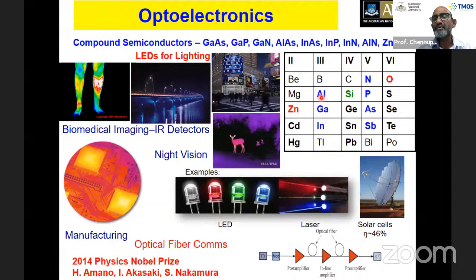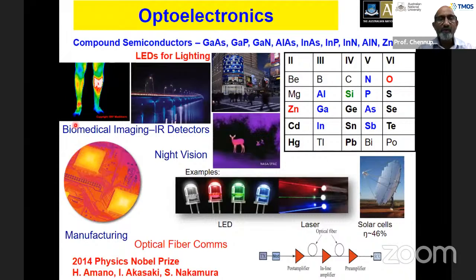That's where compound semiconductors of group 3 and group 5 of the periodic table come into the picture. In this case, we work on gallium arsenide, indium phosphide, gallium nitride, aluminum nitride, indium nitride, gallium antimonide, and combinations of these materials. Different materials have different band gaps, so they emit light of different colors or detect different colors of light. That's why we're interested in making use of these.